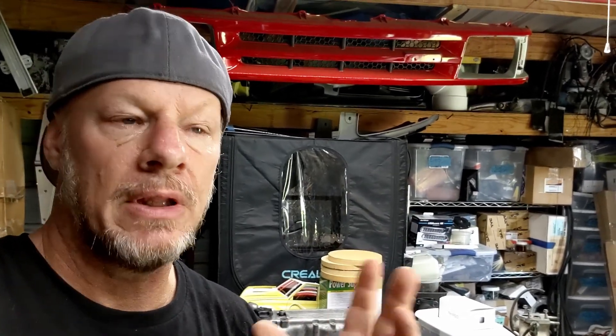I went to the junkyard because it's becoming rare that they get Mazdas, and I was looking online and saw they had two, so I thought I'd go up and see what they look like. I was also looking for something else, and lo and behold, when I'm looking at these trucks, I found a little bit of junkyard gold. Let's get right to it — here's the footage.